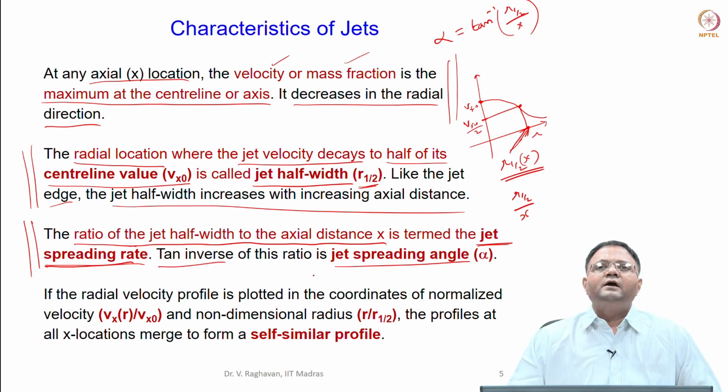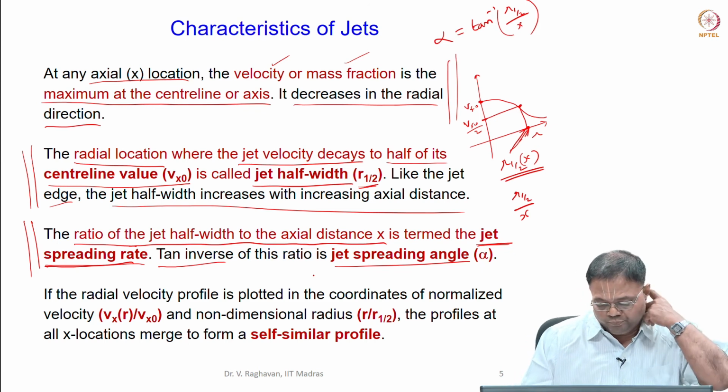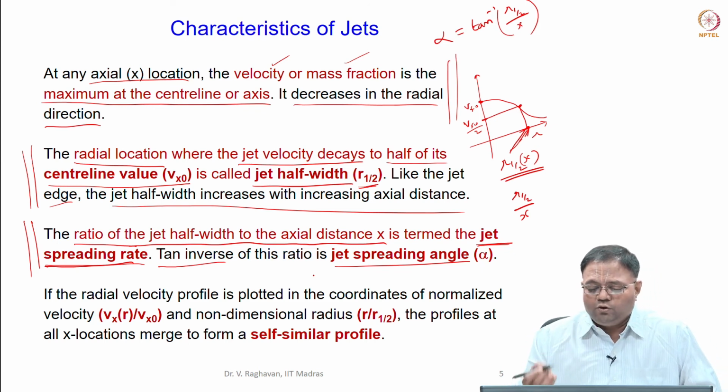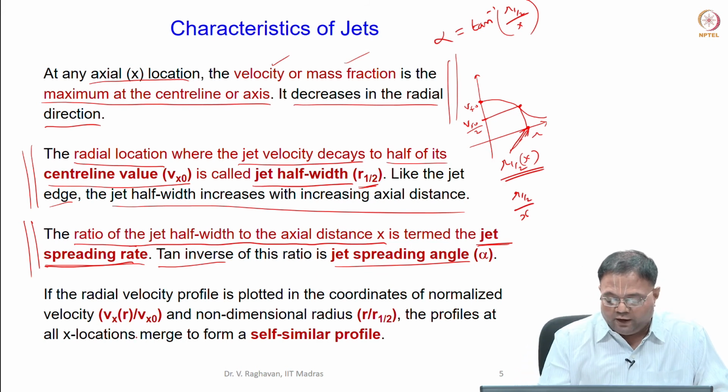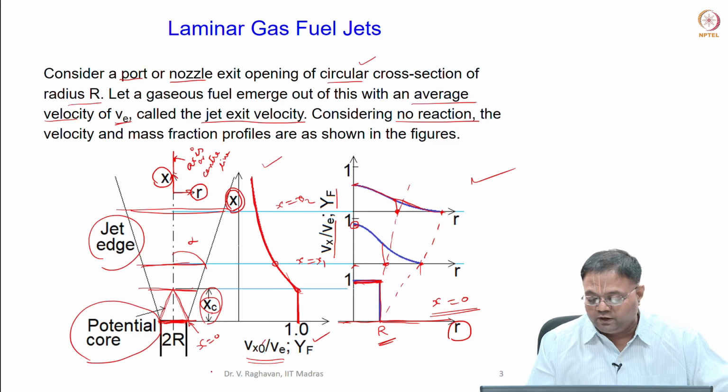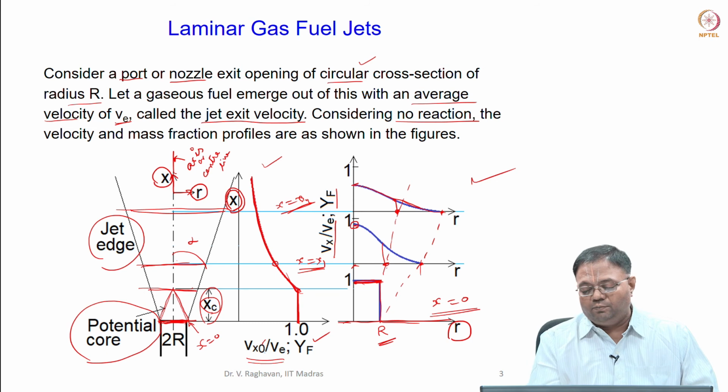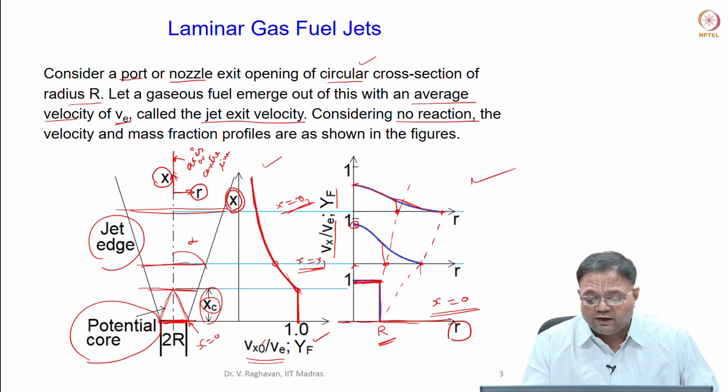These are all important parameters which we use to analyze a jet. Now, what is the use of defining R half, etc.? Because if you try to plot, depending upon the value of x, say x1 or x2, you get the profiles with different maximum value. Our center line maximum value here is much less than 1 when you compare to a lower location x1, where it is close to 1. So we can see that the maximum value itself changes.